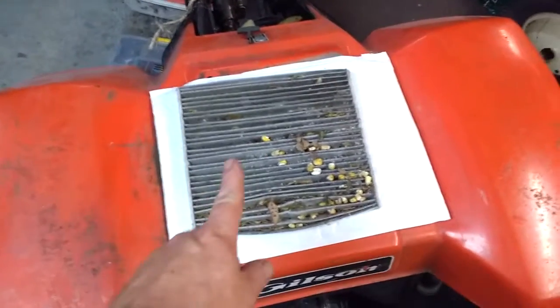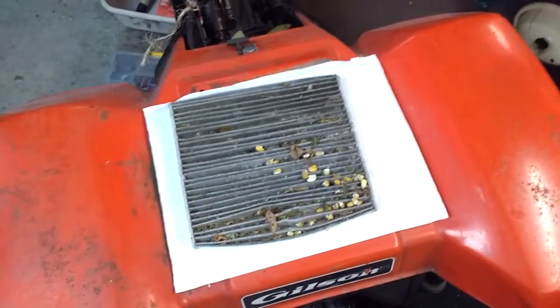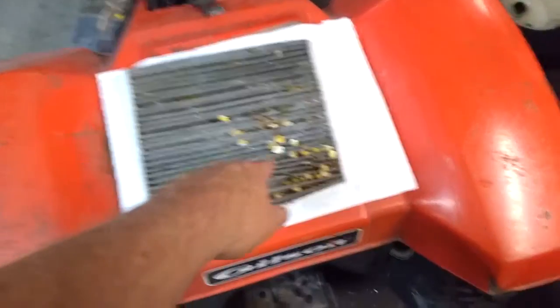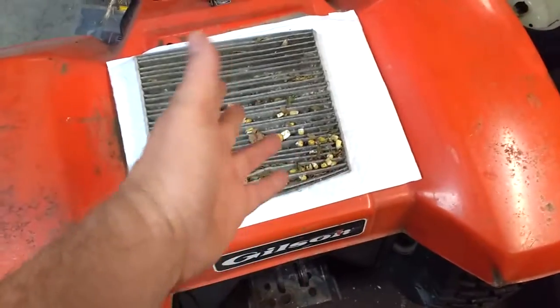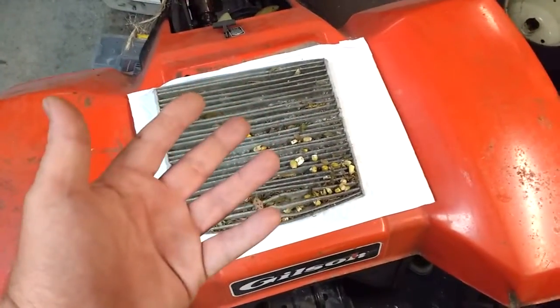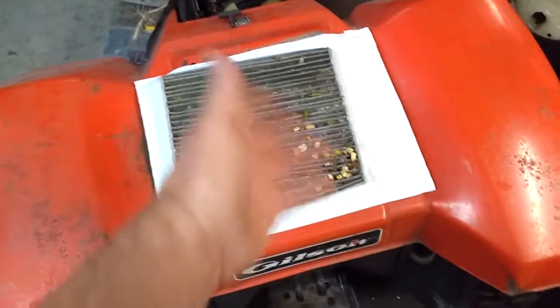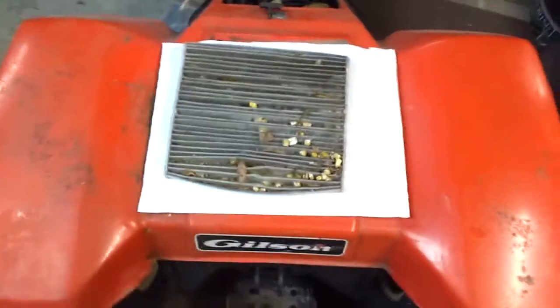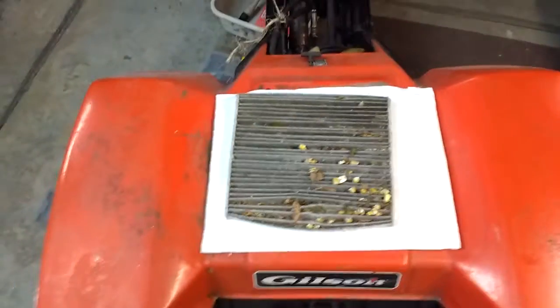This is more about this — my in-cabin air filter for my car. I haven't replaced it in about a year; I keep forgetting. I normally try to do it every six months. Look what I found when I pulled it out — it's supposed to be this color. First of all, yuck. Second of all, there was apparently something in my car dumping corn and stuff down here, and every time I went to start the car it smelled bad. I checked and there's nothing living in there. I replaced the filter and the smell's gone. Check your filters — if you've got an in-cabin filter, check it.